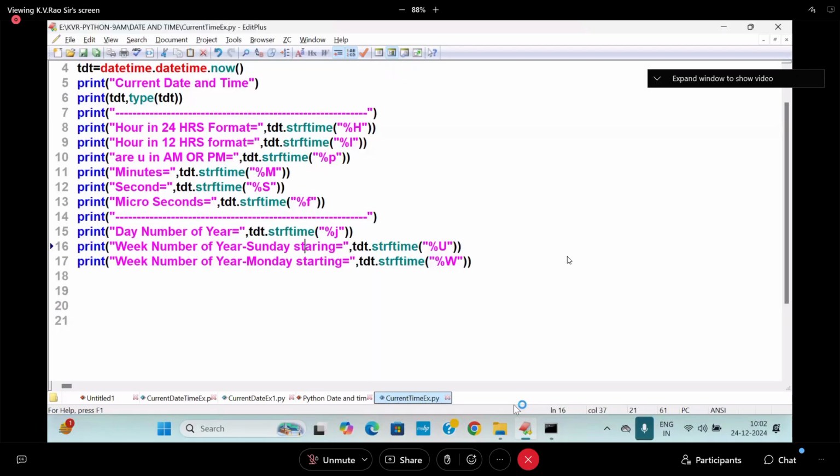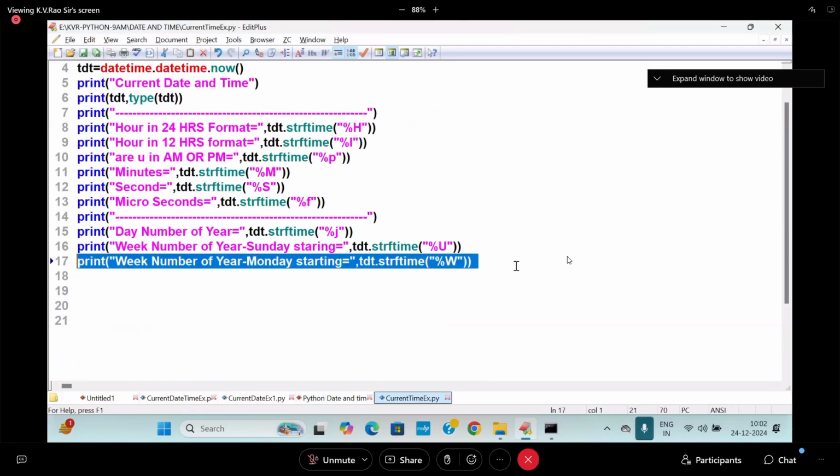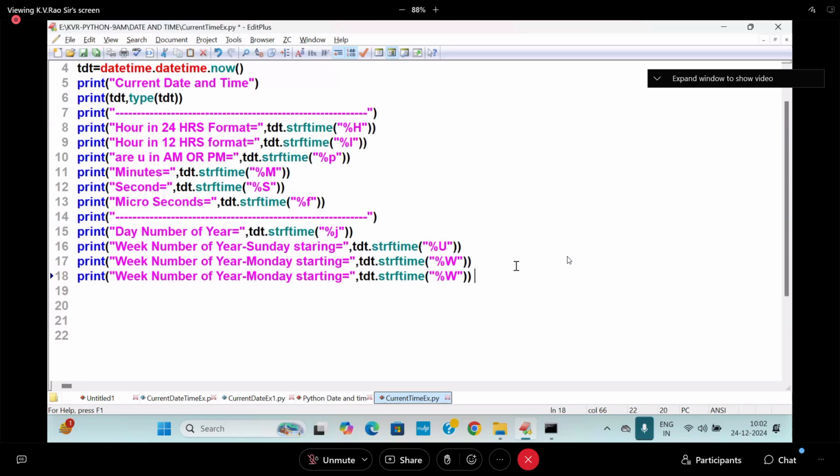Next, I will go to another kind of thing like that: century, percentage C. I will write it here, century.